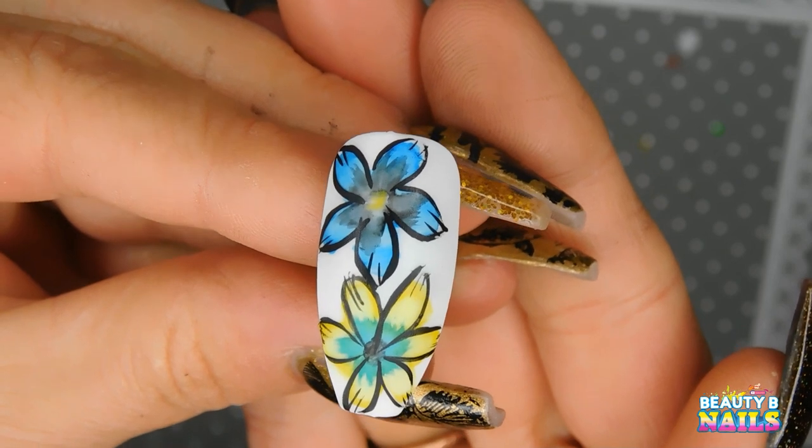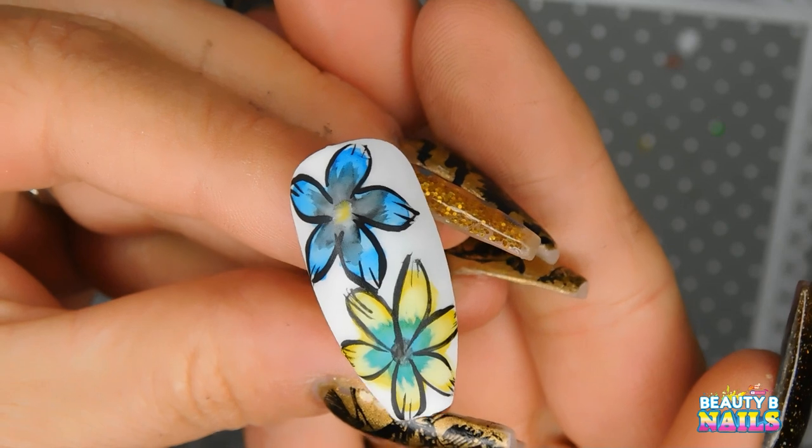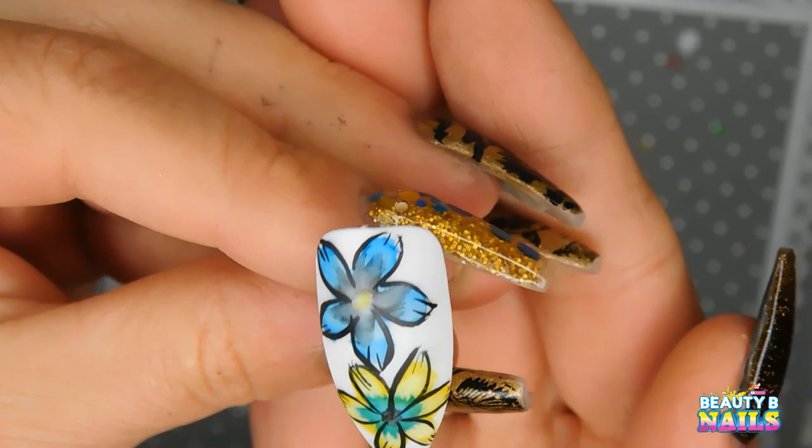All right, guys. I hope you all enjoyed this little nail art using watercolors. Love playing around with watercolors. Just use them and see what you can create.